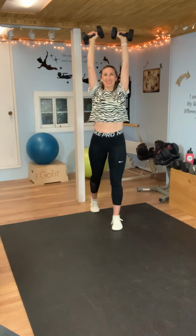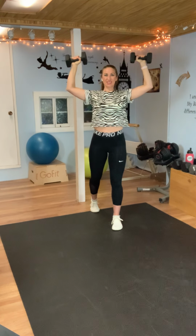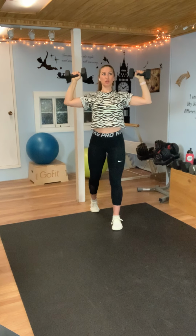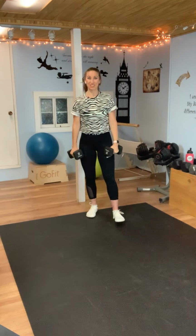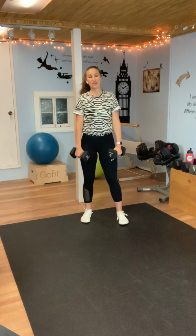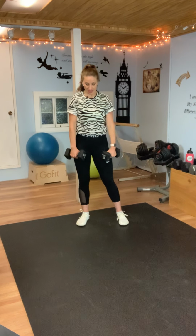Hang in there. Ooh. Don't give up. If you need to drop the weights because it's too much, that's okay. And rest. Oh my goodness, did you feel your shoulders on fire? Because mine definitely were. Okay, we've got our 15-second rest. We're gonna go right into those upright rows.